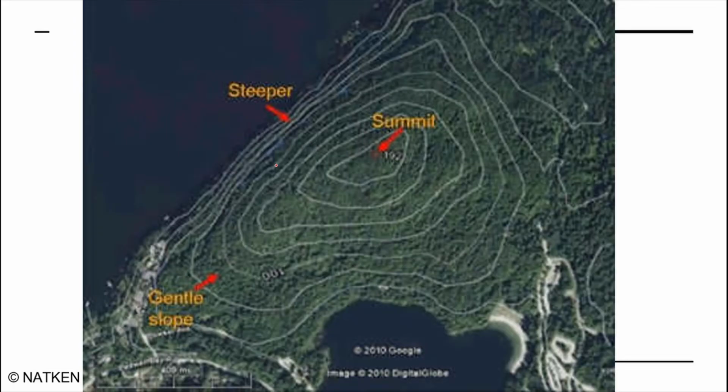So we can see the white contour lines here that would represent the land itself. We can see the end of the contour lines right here that is pointing towards our summit, which is basically another name for our peak or the top or the highest point on the landform. We are seeing steep slope here. I'm going to explain that to you. But for the steep slope, just pay attention to how close these contour lines are. We have one here, one here, one here. They're very, very close to each other. So that is a steep slope.